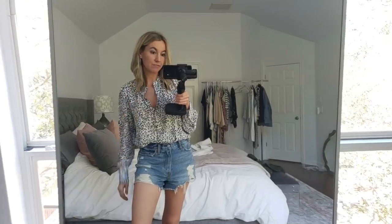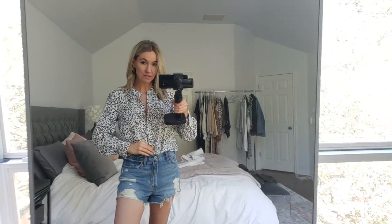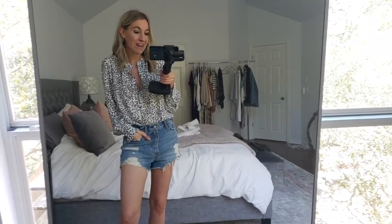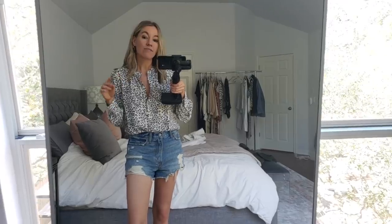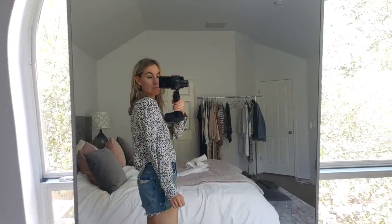I'm feeling myself in this top — it's adorable. You can button this all the way up for work, or unbutton it down. You can wear this multiple ways and it has buttons here too. I'm obsessed with leopard right now. I'm just wearing it with my cutoff shorts, but for work you'd wear it with proper bottoms. If they have this in your size and it's not sold out, grab it — this is like the most adorable shirt in the world. Leopard is so popular right now and every time I find something in leopard I love, it sells out, so go quick.